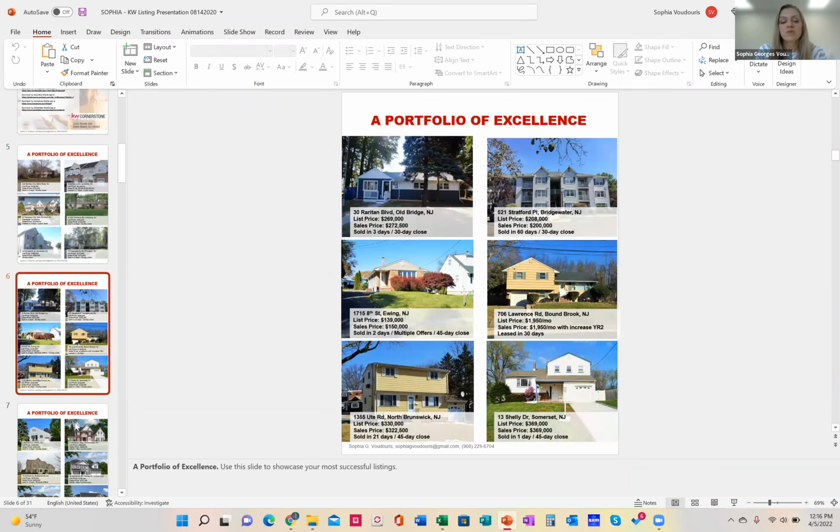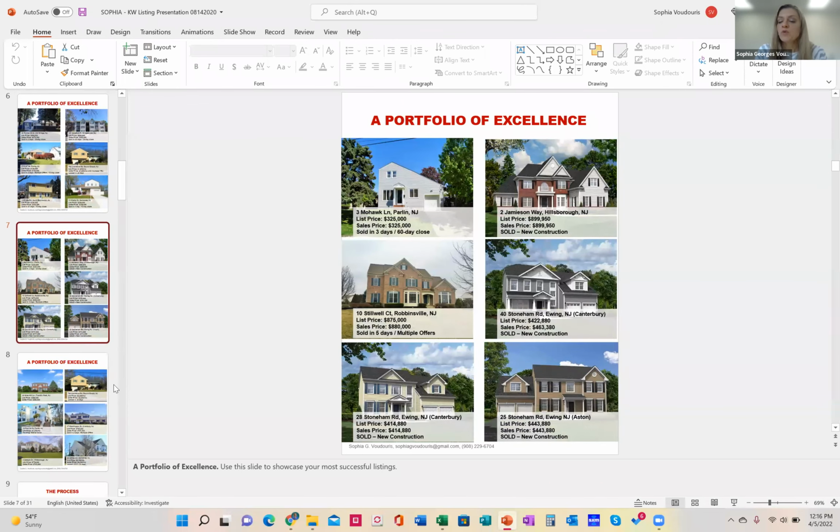And, you know, newer agents will say, well, I haven't done any, what am I going to do? I mean, we're a team here, right? We're a team. So pull up some office listings, put on there what the office has sold recently, right? You're not misrepresenting, right? You could say, oh, well, my office worked on this. My office did this, right? If you're going to an open house, write that down, say, oh, I'm actively involved. I did an open house in this, right? It's not misrepresenting, it's what you're doing, right?